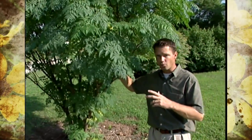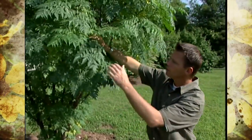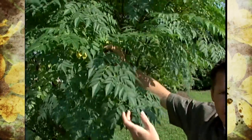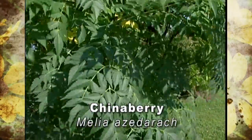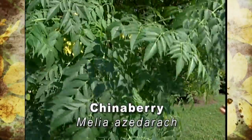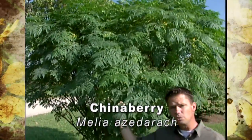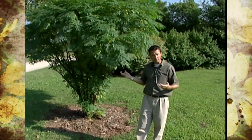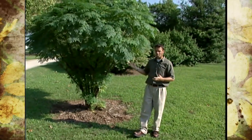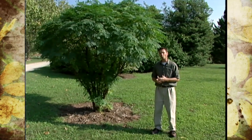Right here we have a chinaberry tree and you can see that it does have attractive dark green glossy foliage, so it looks like the houseplant known as the China doll, and a lot of people like to plant the tree because of its dwarf dense umbrella-type growth habit. But it's really not a tree that we recommend. The chinaberry grows pretty fast, so it has weak brittle wood and it breaks up a lot whenever we have snow, ice, or wind storms.